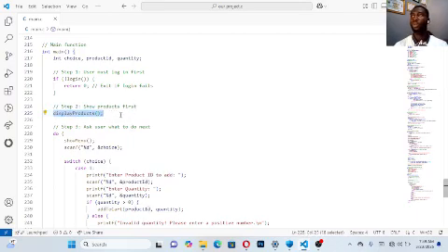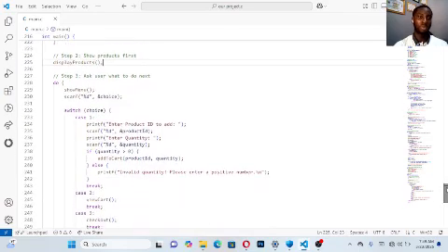Those products have already been stored in an array above, so we are just calling them here for them to be displayed to the user. After displaying the available products, a menu is shown, which has already been written and stored.